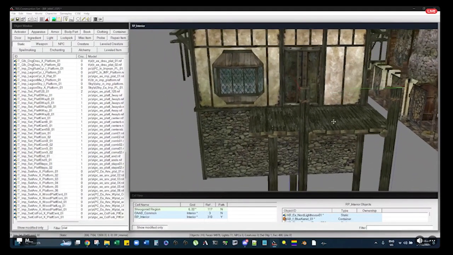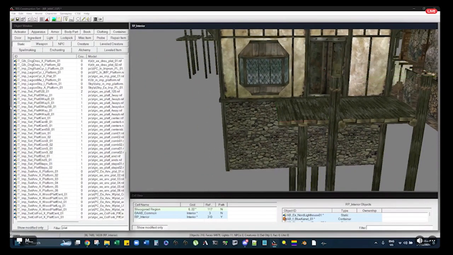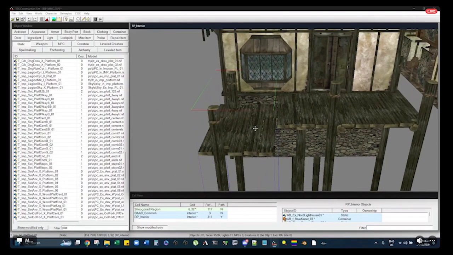Cool. We need something to cap this off. I need an end piece. So TMset platform end. There's end 1, just like that. There's also end side, end S1. We're going to go for just end 1. Oh yeah, I've got grid snap off. Oops.